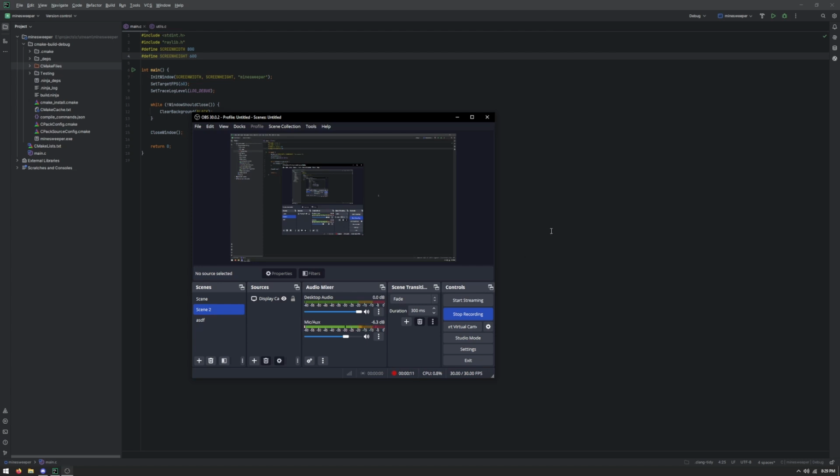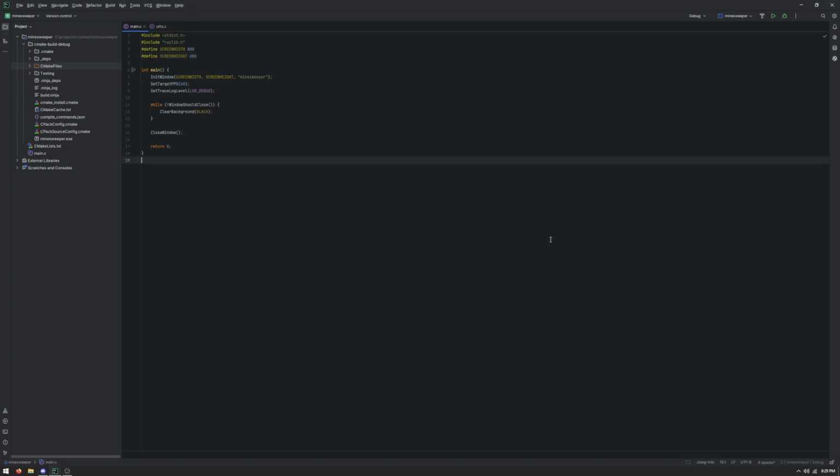Hi everybody, so today we're going to be making Minesweeper using Raylib from scratch. I'm using C, and technically I'm using GCC and CMake through CLion. But you could apply this to any editor or IDE that you want. I'm not going to be showing how to set up the build toolchain, because there are tutorials out there that do that already. So we're just going to get right into it.